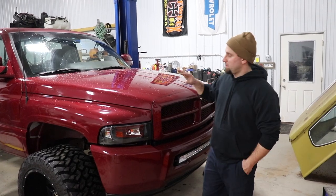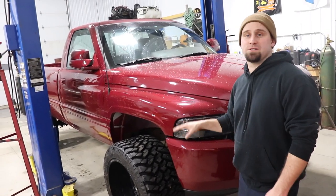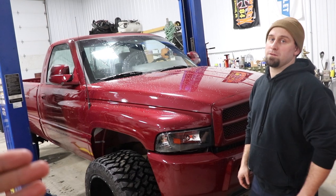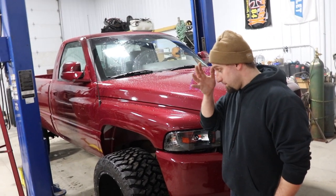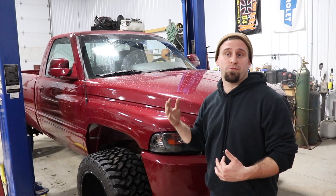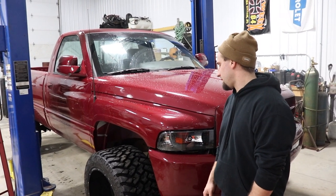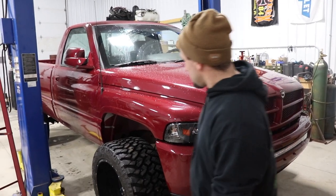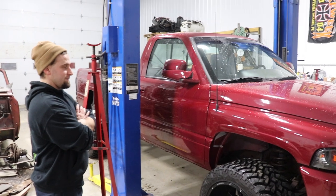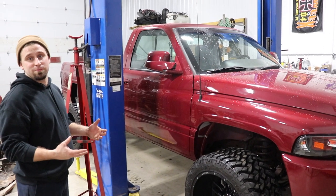We are going to do front control arms — upper and lowers — because we're putting on the three-inch leveling kit. That's going to make the axle sit a lot better, and those arms are fully adjustable on a big brass nut so you can extend them as much as you want and lock into place. I'll read through the directions — I believe it's about an inch past factory islet-to-islet center. Since we're going up three inches, you'll want to go an inch because every inch has a couple quarter-inch increments. We'll also try to do clear bra on some of this to save the paint, both sides, possibly the whole rocker, and the back of the bed — mostly where you get stone chips driving with something wider.